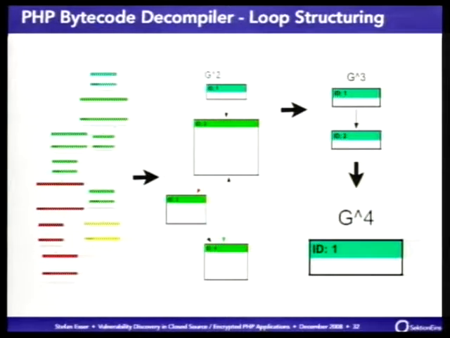You end up with G3, and you do the same again, and you end up with G4. And this is very good because it's a single node, which means the graph is not irreducible. This means you can create a very good disassembly, a decompilation, from it. If you cannot reduce it any further, because the nodes reference each other, so you cannot reduce them anymore, then you have a problem.